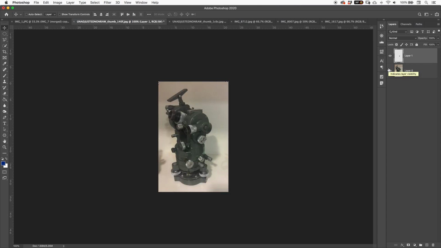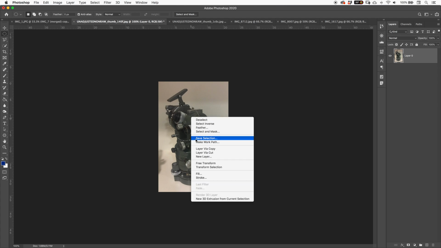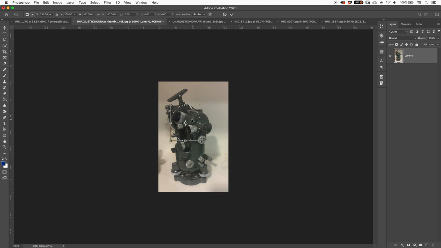So that's how to use the rectangular and elliptical tool, and also how to transform the shape of that selection layer. So that's pretty exciting sort of stuff, knowing that we can actually manipulate the shape of an ellipse or rectangle just by going transform selection, then right clicking and going to distort, and pretty cool stuff.